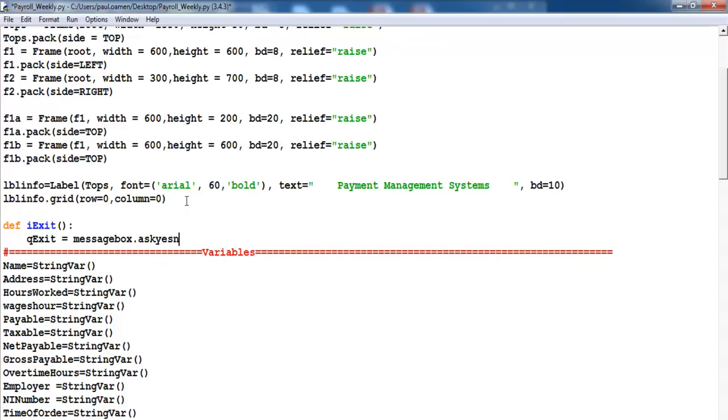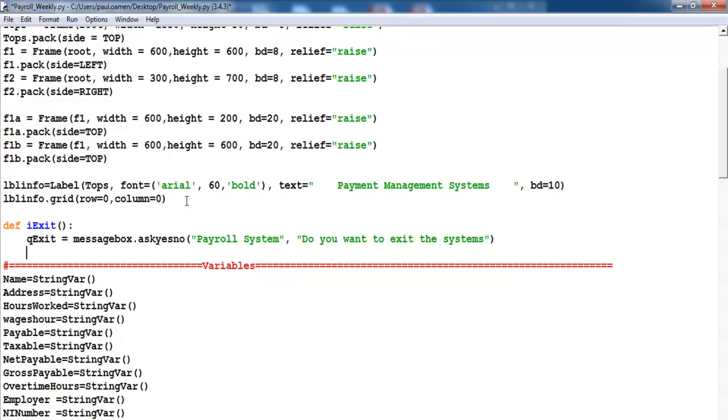Ask or no, yes or no. Okay, so right there I will enter as follows: payroll system. That's the name of my system, and comma, and right here I'll just enter, do you want to exit the system? Alright, so that is the prompt.